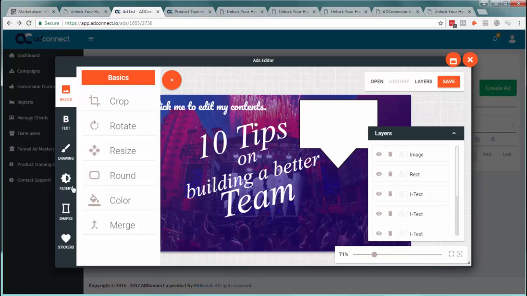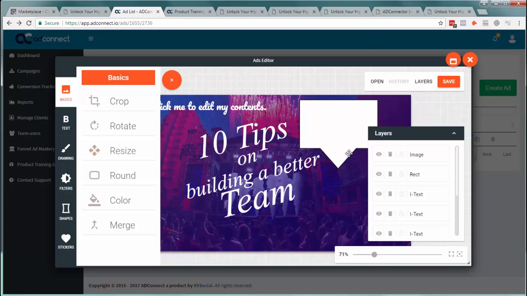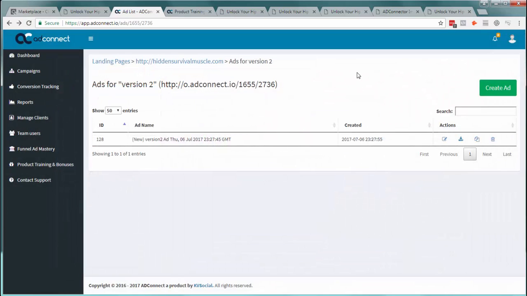So you would need to resize this. All you have to do is put in the size that you want, and all of the elements that you have here will also be adapted to the new sizing. So if you made a mistake, instead of having a graphic designer revise the entire thing, it's easy for you to just get a different version altogether for a different size.